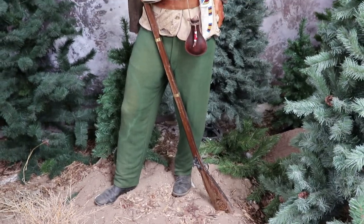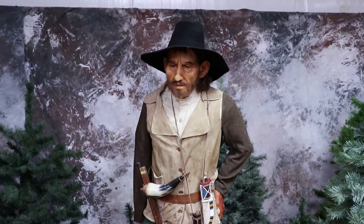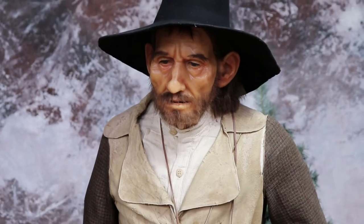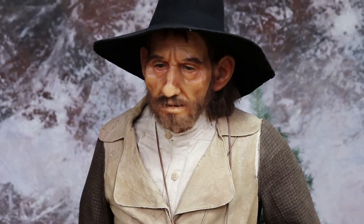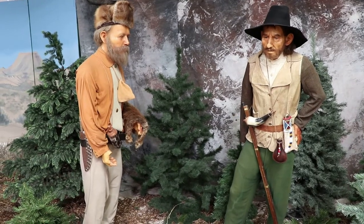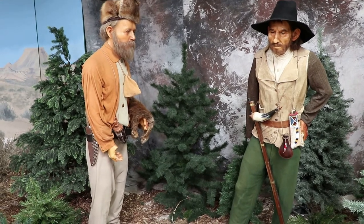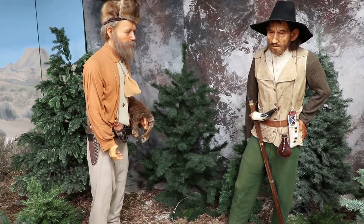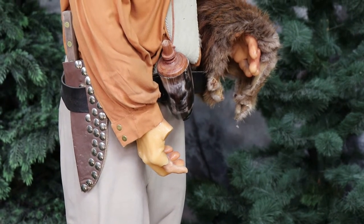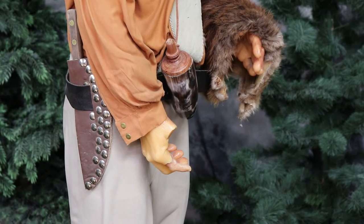Here's Jim Bridger, another one of the most famous mountain men, who established Fort Bridger in 1834, one of the earliest permanent settlements in Wyoming. He spent over half a century exploring the west and served as a scout and military advisor. That's Thomas Fitzpatrick, who was a trapper, trailblazer, and Indian agent — he led the first two emigrant trains to the west coast. Also, his thumb is missing. These figures are antiquated, which adds to the charm of the place, but I'm pretty sure he had all his fingers.